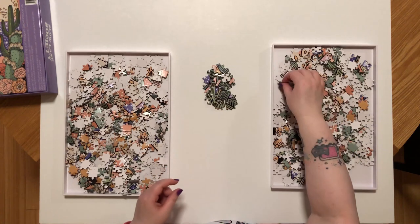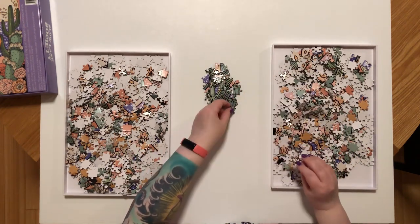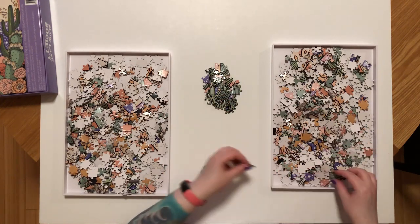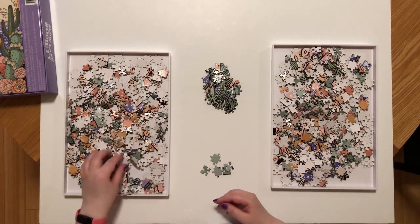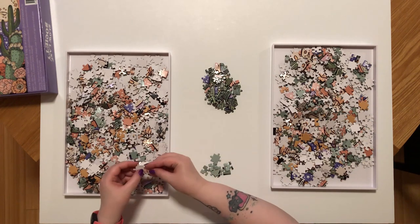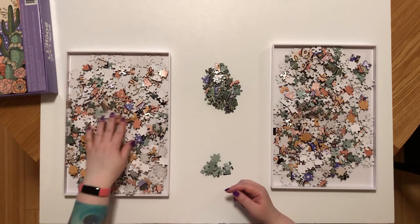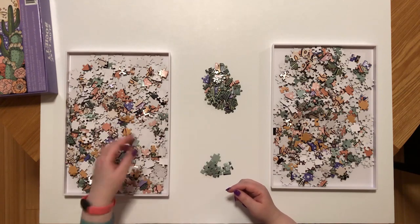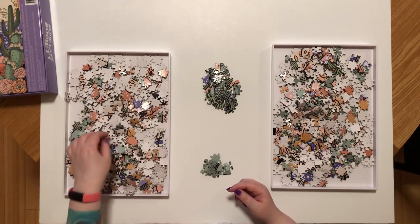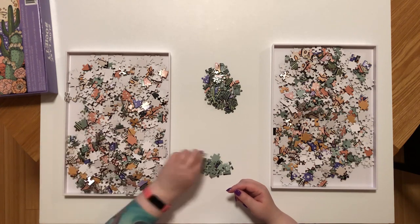So I'll definitely keep making a giant pile of these. But maybe let's try and get some of the other green ones out. Some of them are getting a little bit wedged together, but that's pretty normal. Some puzzle brands I seem to find it happens more than others. I guess it's just the cut of the puzzle pieces.